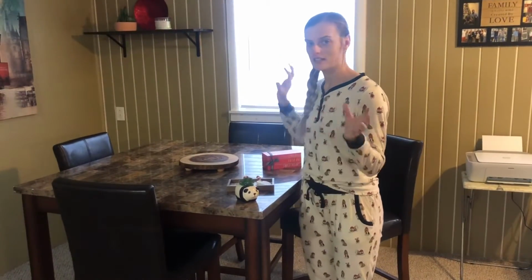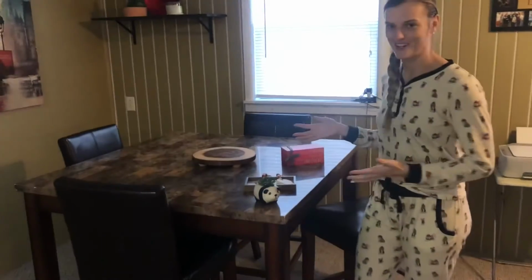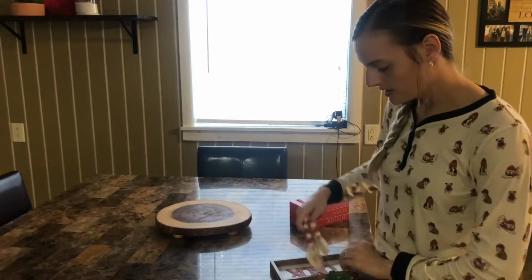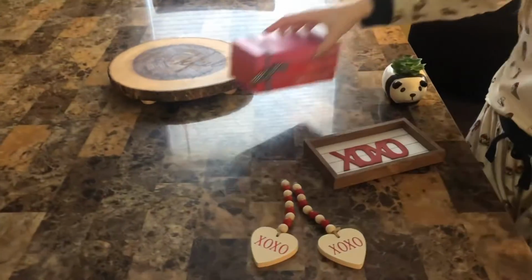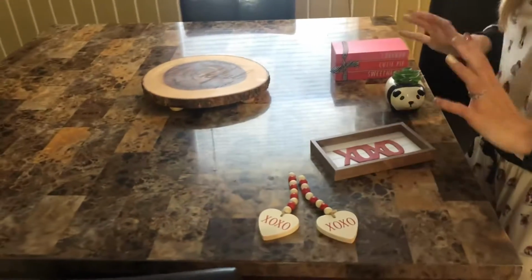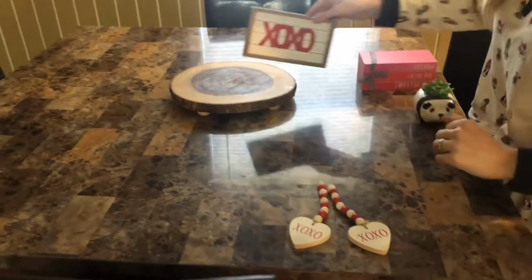Okay, so I'm not doing much, but this is what we have as of right now on our kitchen table. It's nothing. This wood piece we got a couple years ago from like Ross, I think. And so these are the pieces that I plan to work with. Pretty much everything is from Dollar Tree. I don't know if I'm gonna add this in just because I think it might be too much. So this is what we're gonna work with and let's just see what comes of it.